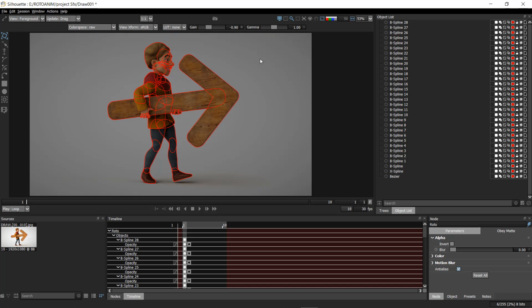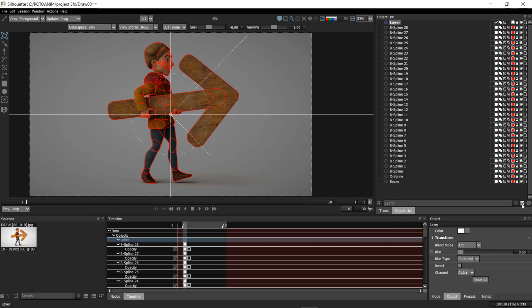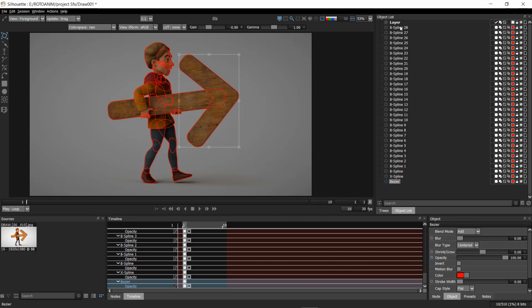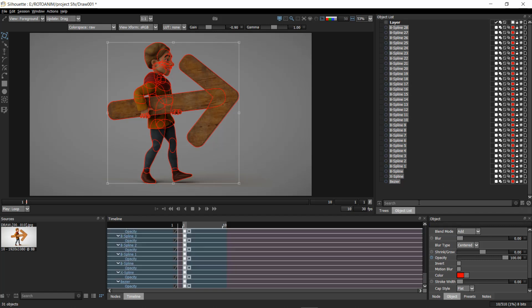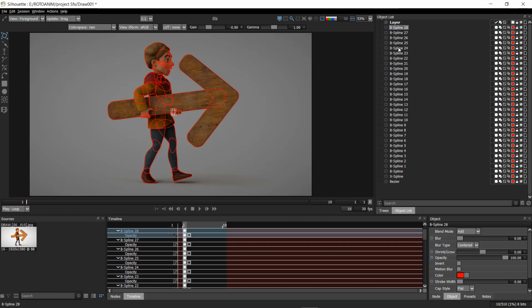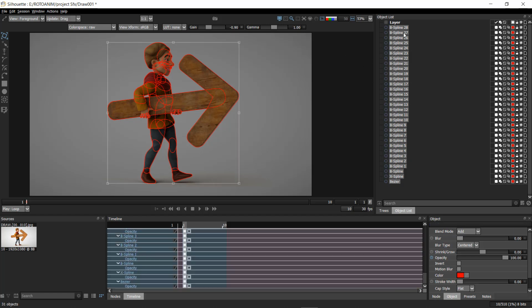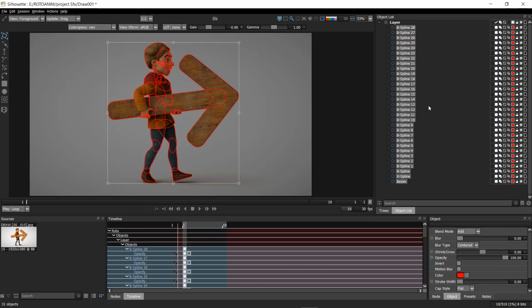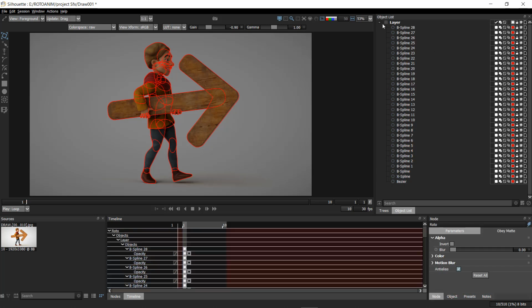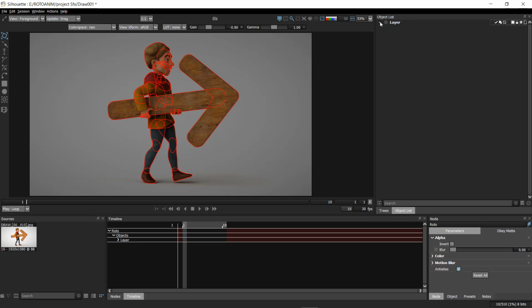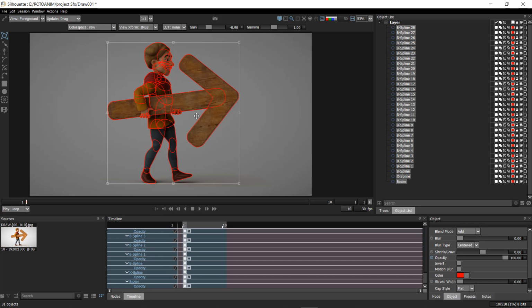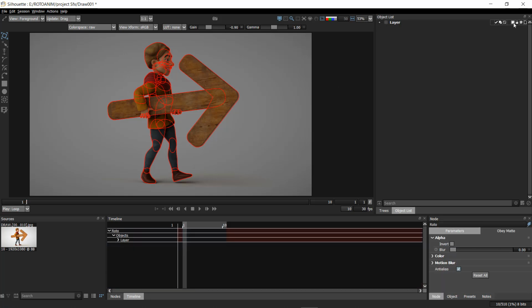What you can do here in the object list, this is the folder. You can create a folder, or you can create a layer and select all these shapes. When you click here, then press Shift and click here, all of these will be selected, and you put them into a layer. You can minimize and maximize it. Okay, so I created all the shapes, put them into a layer, and you can lock the layer.